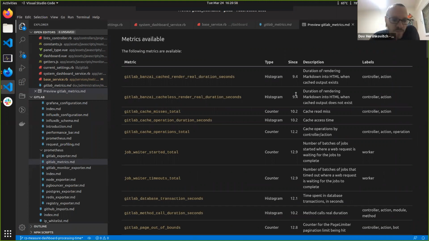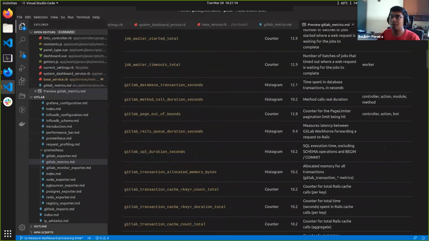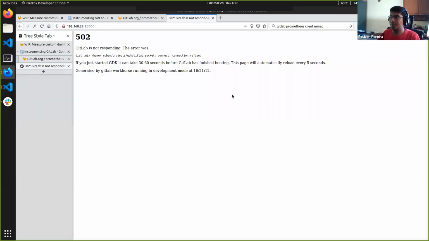Yeah. So that's the list. Yeah, true. So while you're deciding what you want to measure, you would check whether it's already measured. So this is the doc which lists all the metrics that we've added. You can find it online.